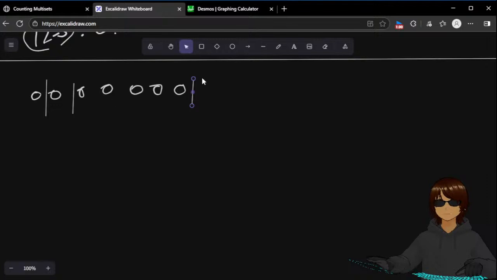The first group has no element, then the second has 2, the third has 5, the fourth has none. Or we can place them like this: first has 2, second has none, third has 5, and the fourth has none.